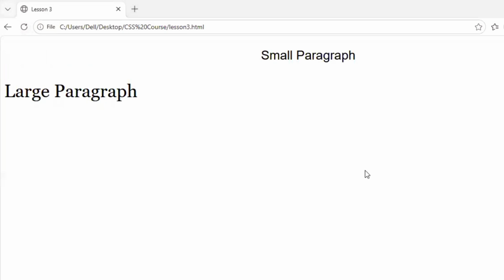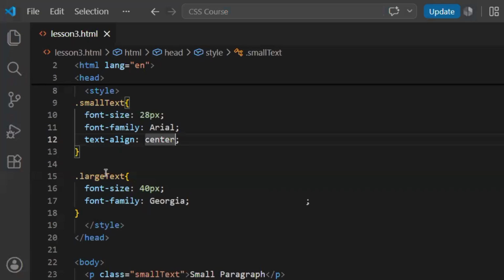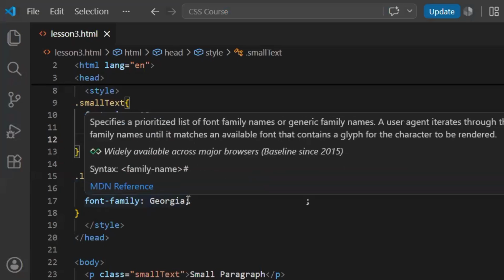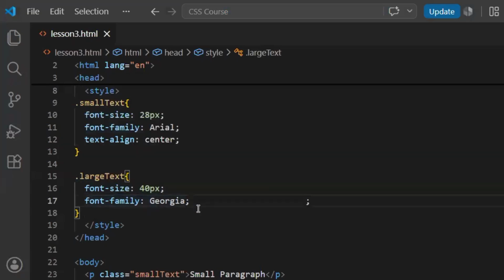So if you take text alignment, we commonly use left, right and center values. So what you all can do is pause the video and take this large paragraph and change the text alignment to left, right and center. That will give you all a good knowledge of text alignment.